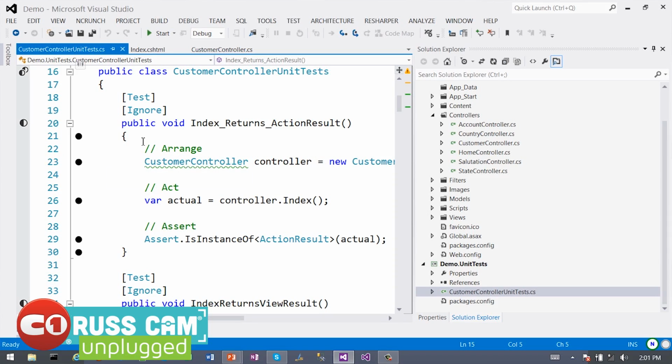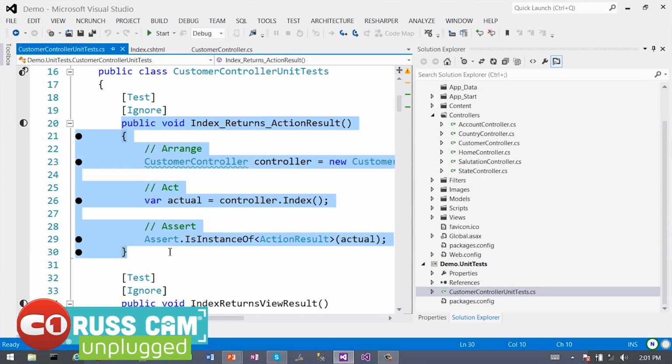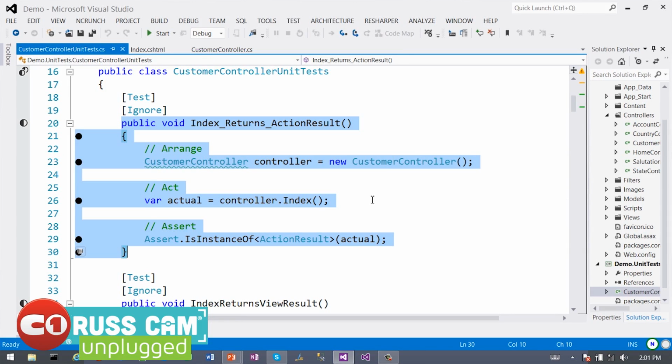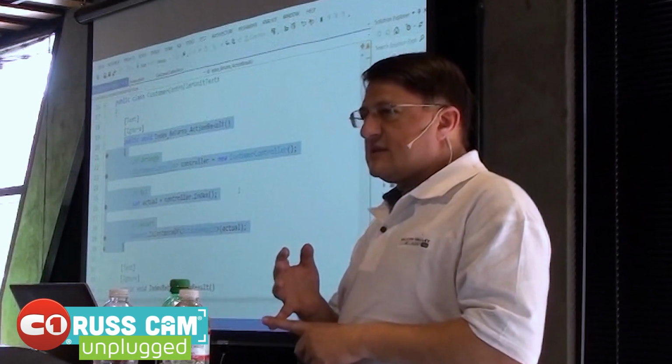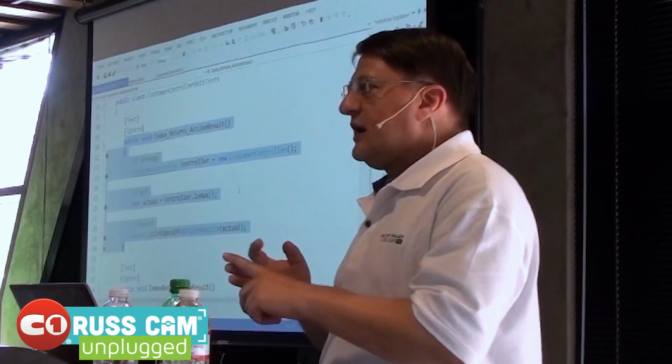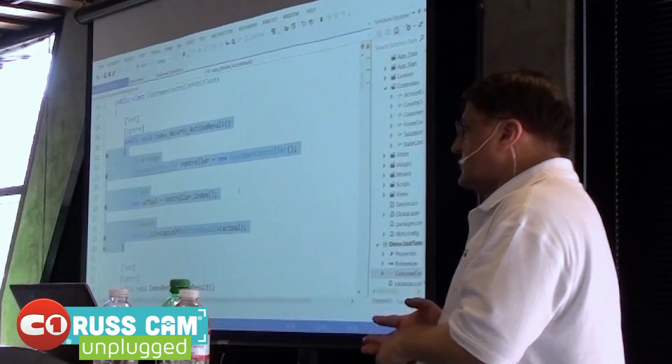Then we're going to create a method that will actually run the test. In this case, we're always going to return a void on these tests because they never return anything, it's all internal. The next hardest thing is to decide what the name of this test method should be. It should consist of three things. What am I testing? What are my inputs? And what's my expected output when things work correctly?